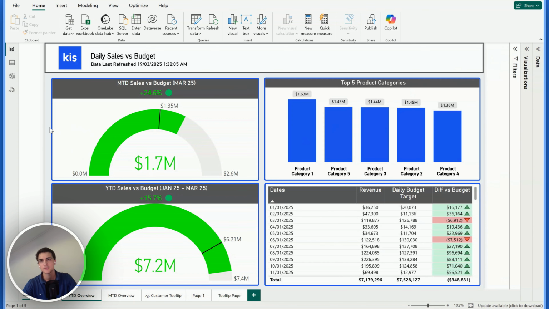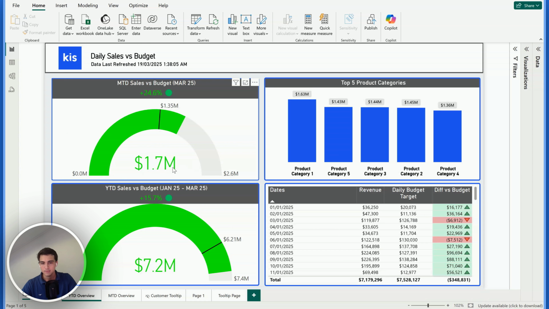Okay, jumping into the report now, I'll quickly just go over the different pieces of data that we're using. So first of all, because this is a sales report, we're using revenue. Now for revenue, that's just all of our customer invoices that have been processed, less all of our credit notes. Then we're also going to be using our budget. So I've just got it set up in an Excel file. I've got a month, then I've also got the budget target for the month, and then also the number of working days in the month. So total number of days less weekends and public holidays.